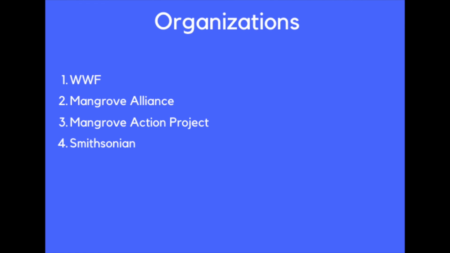and the Smithsonian. The WWF is helping to conserve mangroves by writing articles to spread awareness. The Mangrove Alliance is protecting Mesoamerica's mangroves by helping communicate and lobby. First, they start helping the local communities, and then they communicate with other organizations, scientists, and lawmakers. The Mangrove Action Project is a U.S.-based nonprofit that helps save mangroves at all levels. They communicate with both individuals and organizations to make change.